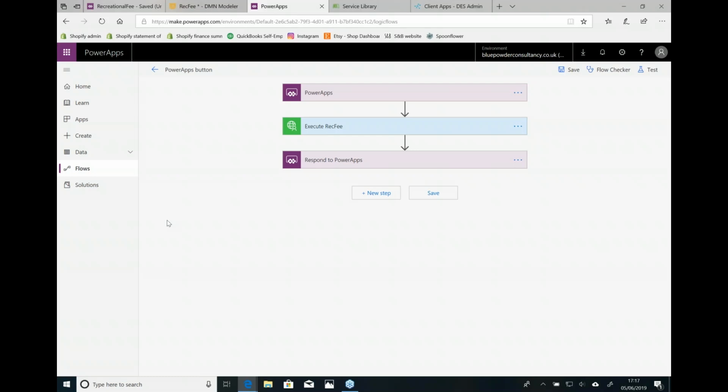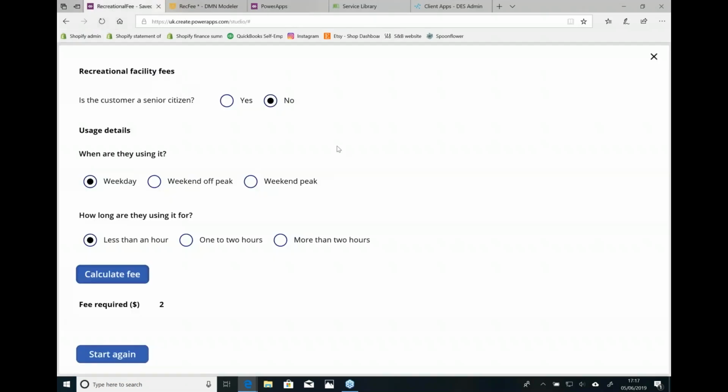So just to recap all of that, if I go back to the application, what we're seeing is I'm entering a set of input data values. I'm then clicking on a button which is invoking the decision via Microsoft Flow. Microsoft Flow is taking the outcomes of that decision and returning it back to Power Apps.